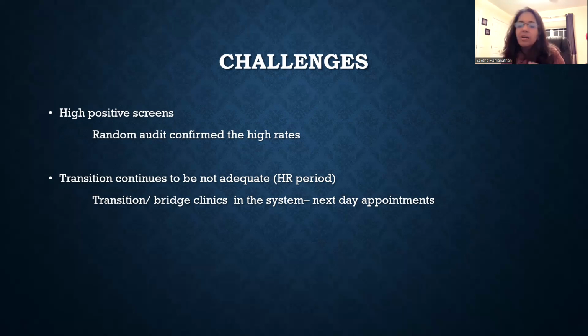The second one, as I mentioned, structured follow-up phone calls were actually outsourced. So we are getting a consent form, faxing it across and all that. We set out to understand the reasons why people are refusing, and we started working on those. But another question that came up was, what if our system starts doing it itself? So that's another reason for the transition or bridge clinic. It's in limbo because we don't have funding, but we are working on a pilot project there.